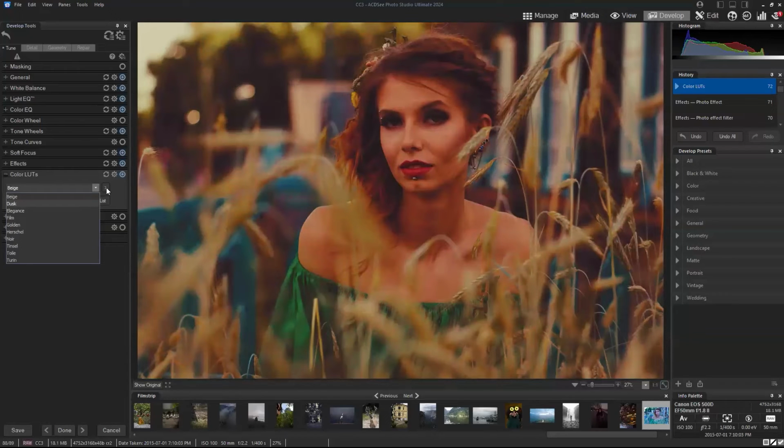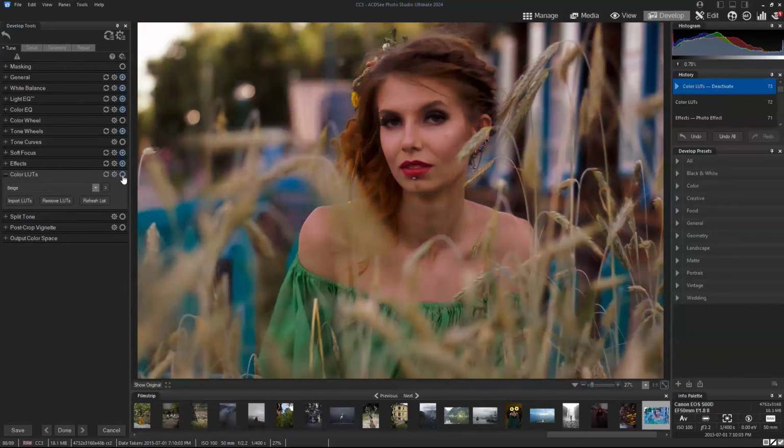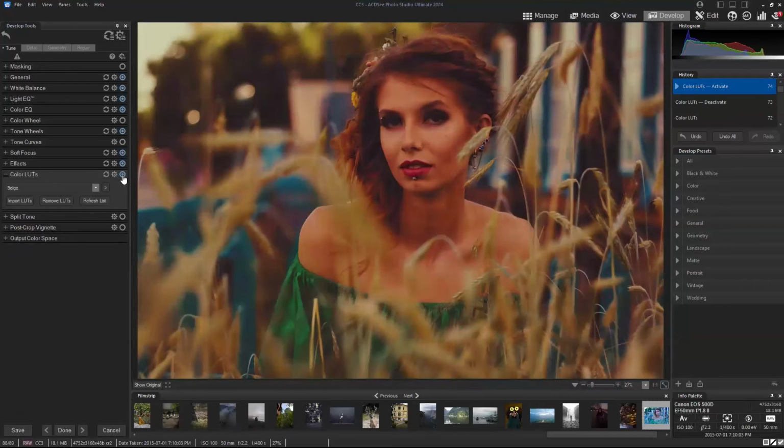But because this is too much, our photo went from looking natural to looking very stylized. And so what I recommend whenever you add a LUT is to open, with this little arrow here, the opacity slider of that LUT, and bring it down.